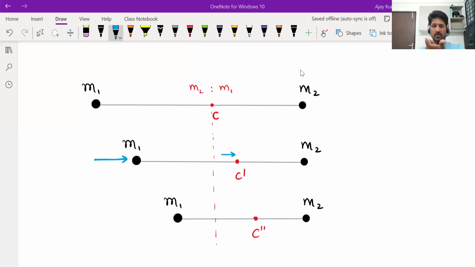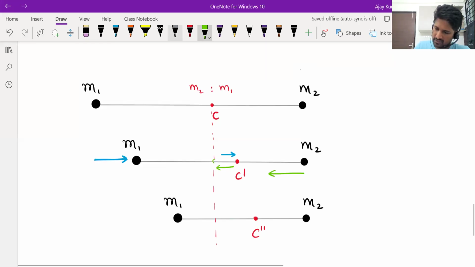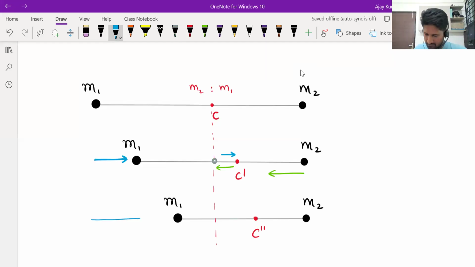Because that ratio has to be maintained. On one side, if the distance is decreasing, to maintain the same ratio, on the other side also the distance has to decrease. So if M2 moves to the left, then due to that, the center of mass will move a little bit to the left, and finally it will stay where it was originally. Same in the third case also. M1 moved all the way from here to here. Then M2 will have to move all the way from here to maybe somewhere here, such that the center of mass stays where it was originally, maintaining that ratio.